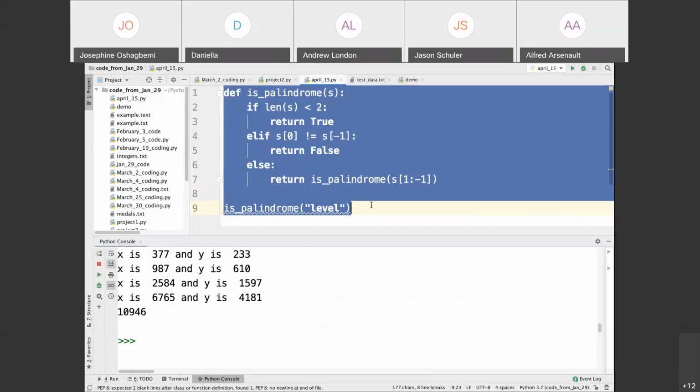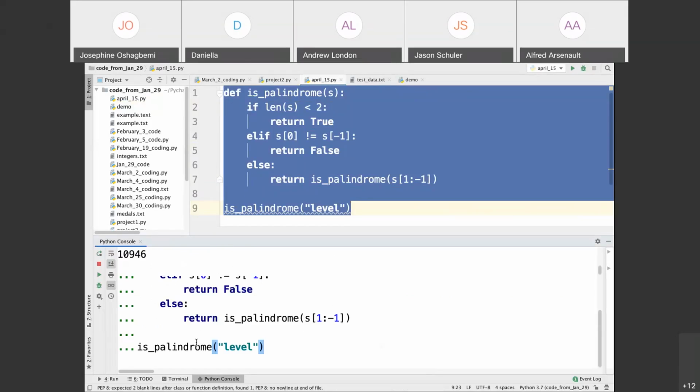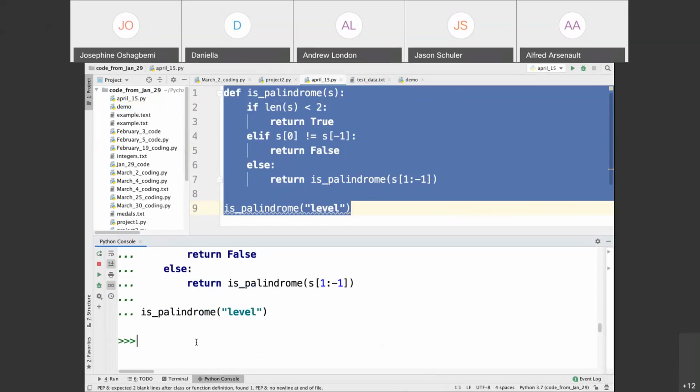Somebody asked, by the way, why I don't just run the code always using the PyCharm run statement. The answer is because a lot of times I'm mixing different programs in the same code file. And so if I tried to run it all at once, it wouldn't work right because I'd have multiple different main programs and multiple different functions. And so this is why I usually do this. So let's run this.